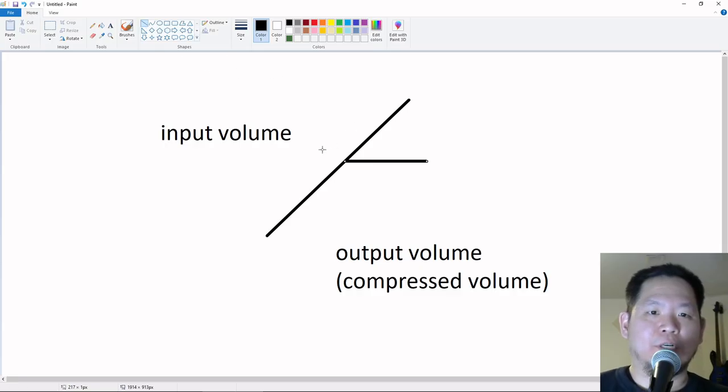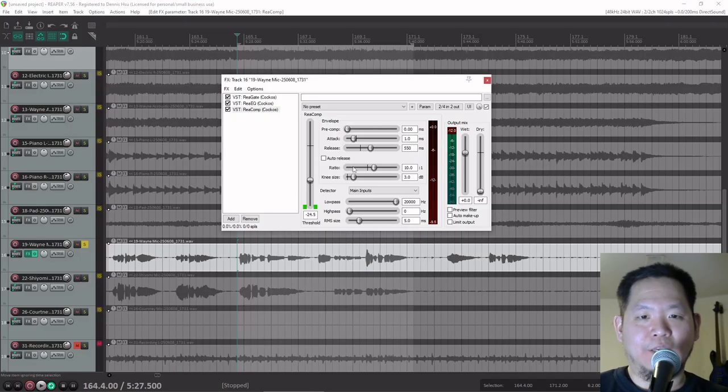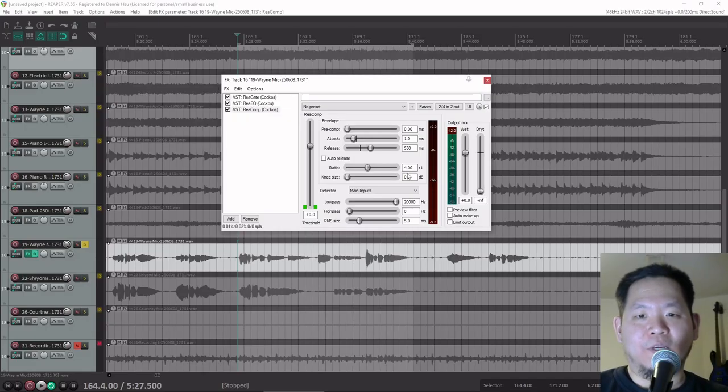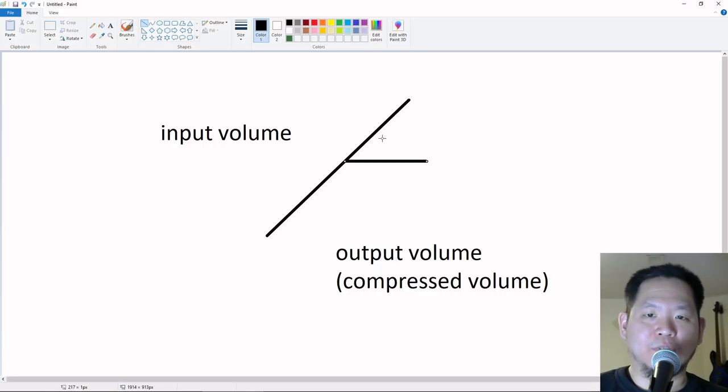So in our case, the ratio at the beginning is 4 to 1. So what that means is from here to here, let's say over here, we divide that by 2, and that'll be 2 to 1.